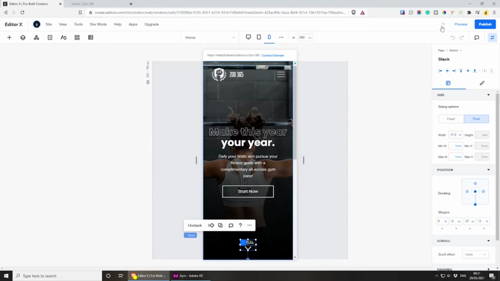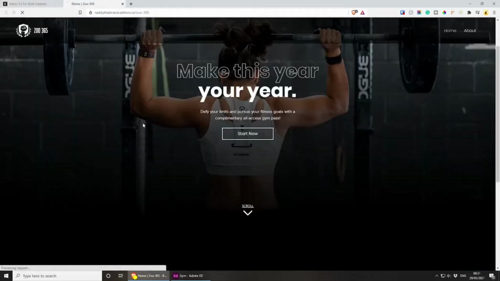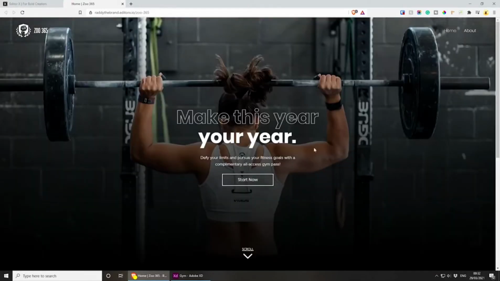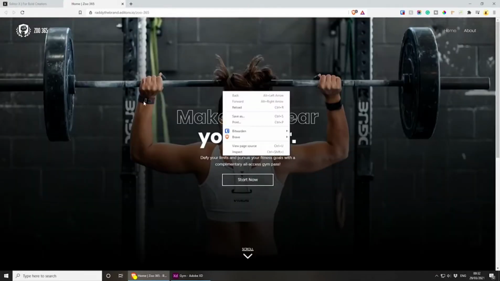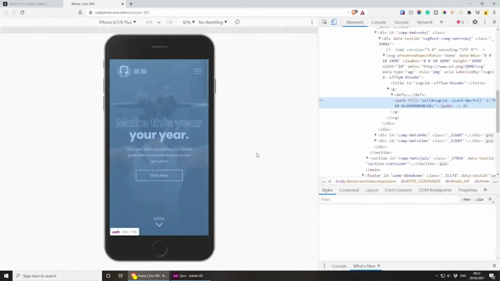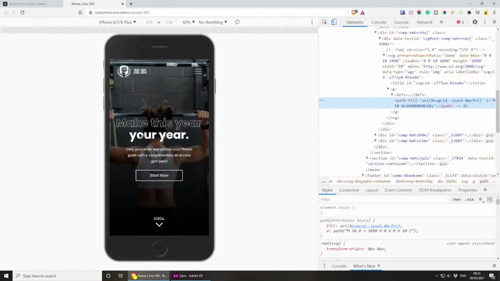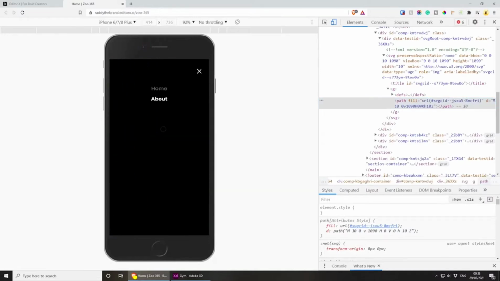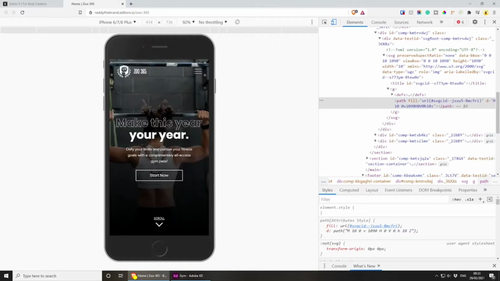So if I was to save this project and go back to the browser, it's just easier to see. Let's refresh. Okay, as you can see on desktop, it's looking pretty cool. If we right click, inspect, go Control Shift and I, you will see that it's actually looking pretty cool on mobile as well. I can click on the hamburger menu, comes up with a nice animation, everything is clear. Close this, and I'm pretty happy with this.